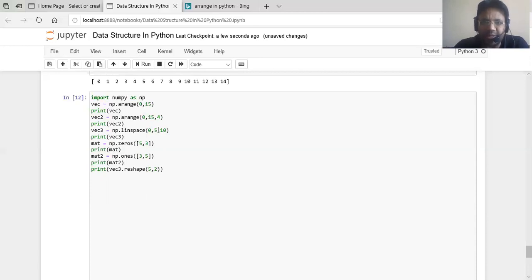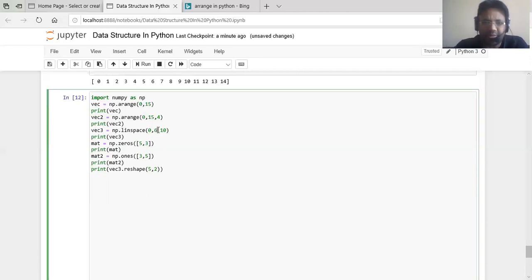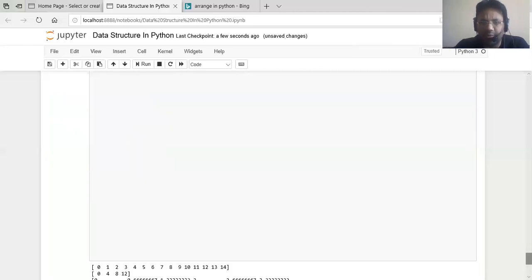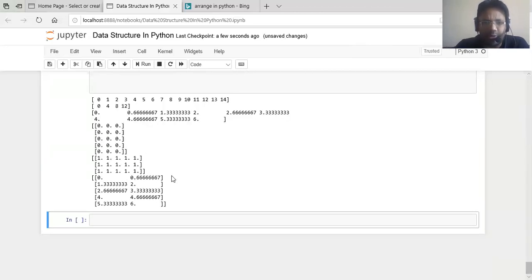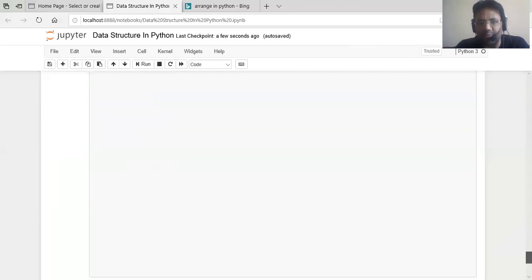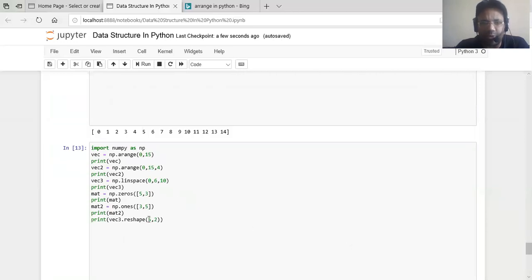Now suppose we change this to 6, what will happen? Let us see. So now it converts: 1, 2, 3, 4, 5. So here are 2 columns, and this is the distribution that has taken place, 5 comma 2. So 5 rows and 2 columns.